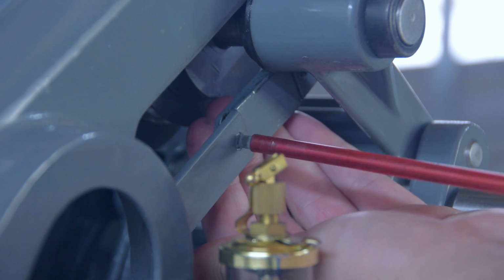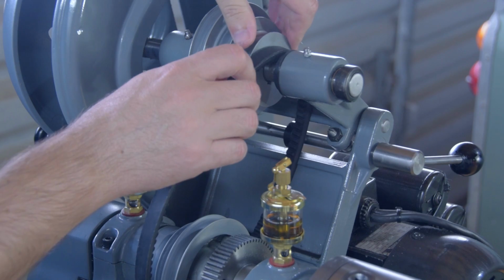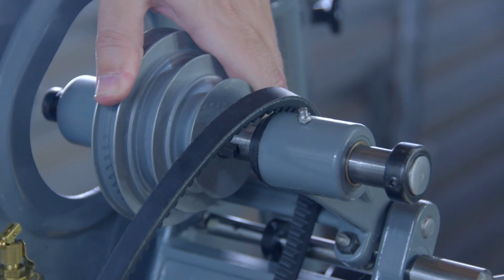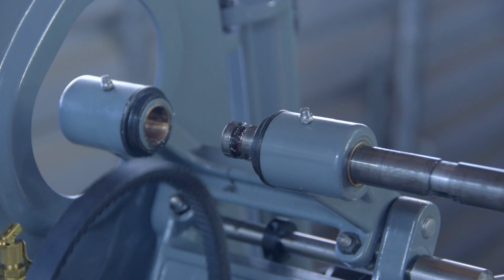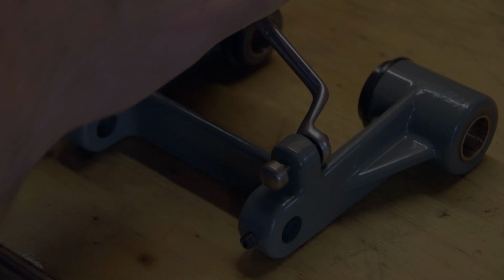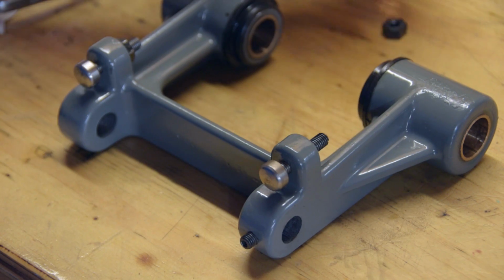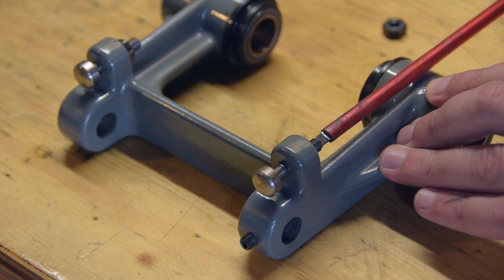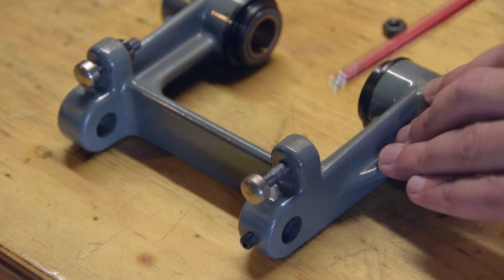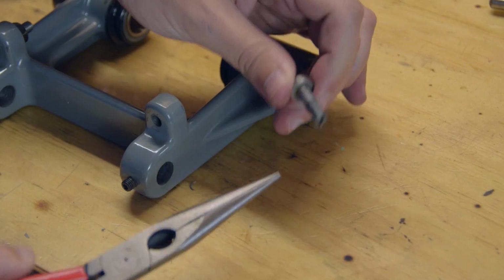Sadly for me, the insert can't be installed without partly dismantling the machine. This is the busted thread, and you can see it doesn't come out quite right. This curly swarf is a thread from the casting, completely stripped.